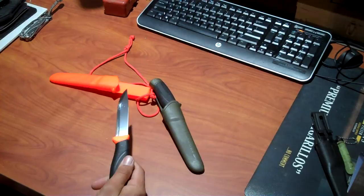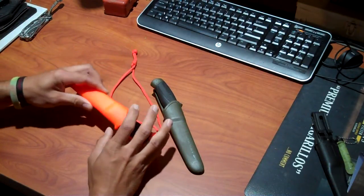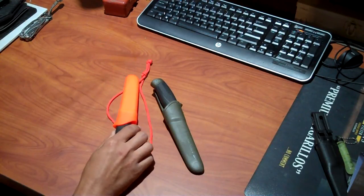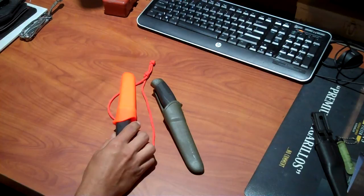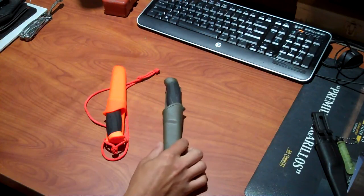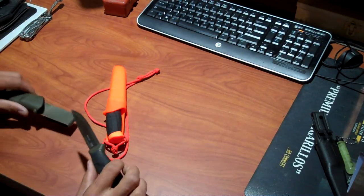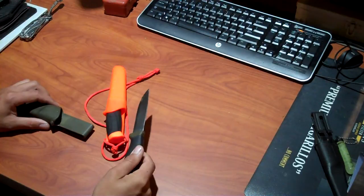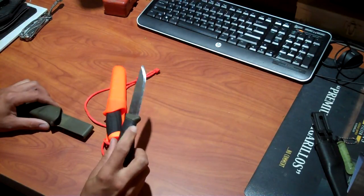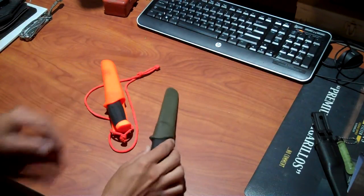This one's brand new. I have not used it. I got it in the orange because this is going to be kept in my truck. I've got a little emergency bag in my truck. It's a little small. Just a canteen and a knife and a couple small things in there. This is one I had been using for a little bit until I replaced it with another one this color in the robust, because I like the robust a little bit better.